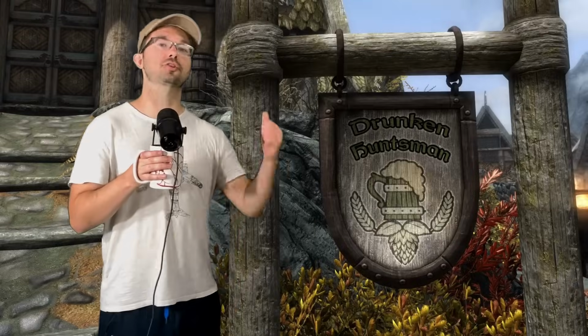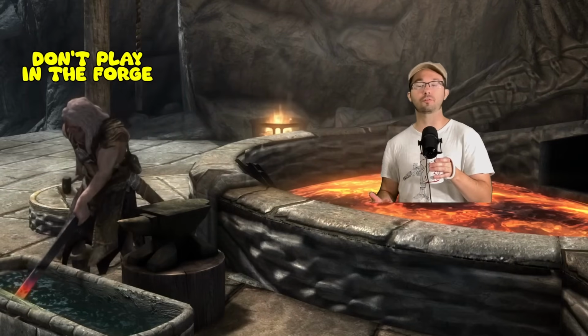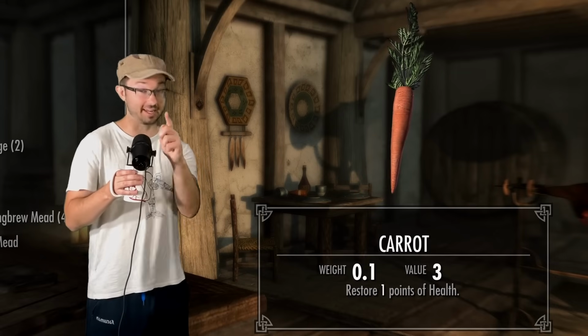Next on our list is the Drunken Huntsman. This establishment sells a few food items, weapons, and armor, and is run by Elrendir. I probably said that wrong, didn't I? It's probable that he makes his own bows, but it doesn't seem like he forges anything. So, most likely he is purchasing weapons and armor from either the Skyforge or War Maidens. And the food he purchases from Carlotta. He's a pretty simple case. Except for the fact that he sells carrots, because guess what?